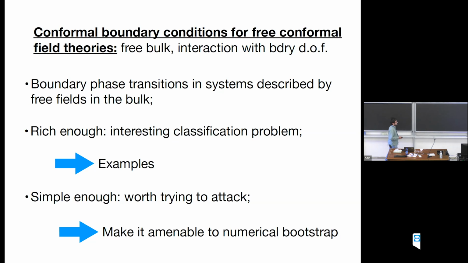And I just want to mention briefly that even though we consider just free theories in the bulk, this is not completely academic. There could be applications even to this case. For instance, if we consider the CFT of a free scalar, we could still view this as the CFT that arises in the IR of a Goldstone phase, let's say in 3 or 4 bulk dimensions. And in 3+1 dimensions, so in 4 dimensions, the Z2 breaking transition is indeed described by a free scalar.